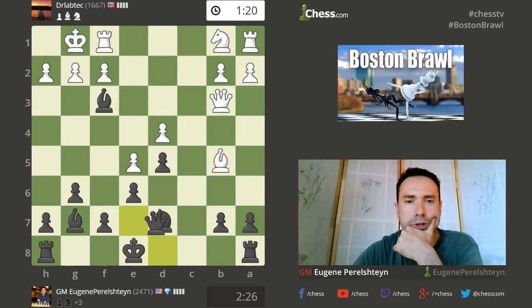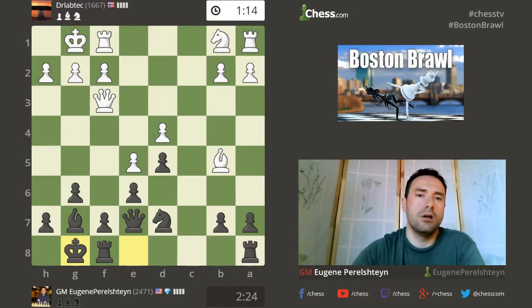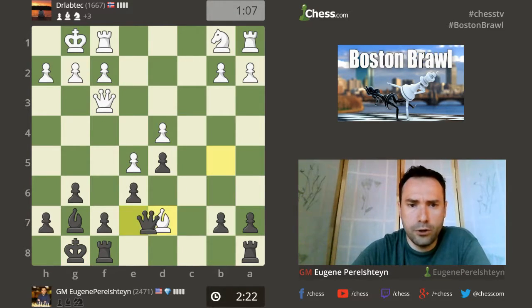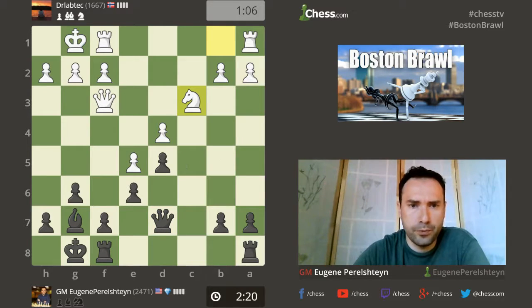Are you gonna take on d7 too? He's thinking about it. Nope, he doesn't take. Alright, so now we get opposite color bishops. A lot of people ask me, is it just simply a draw, opposite color bishops? Well, no, opposite color bishops is definitely not a draw in any shape or form.